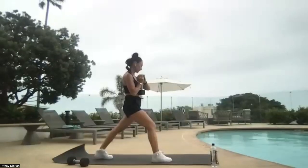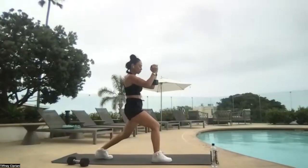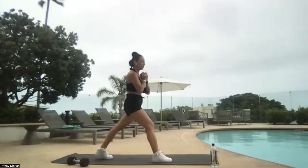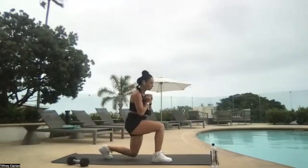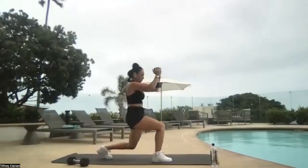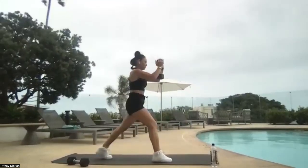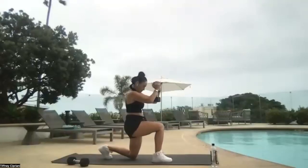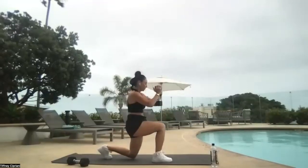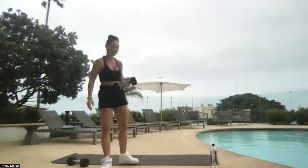We're putting 30 seconds on the clock in 5, 4, 3, 2, and 1. You're going down for 3. Maybe tap the knee and push all the way to the top. Now, depending on how heavy your weight choice is, you'll want to keep it to the chest or you'll want to hold it out in front. It's only 30 seconds. We've got 5, 4, 3, 2, and 1. We're going to step it in, shake it out, and go right into the other side.